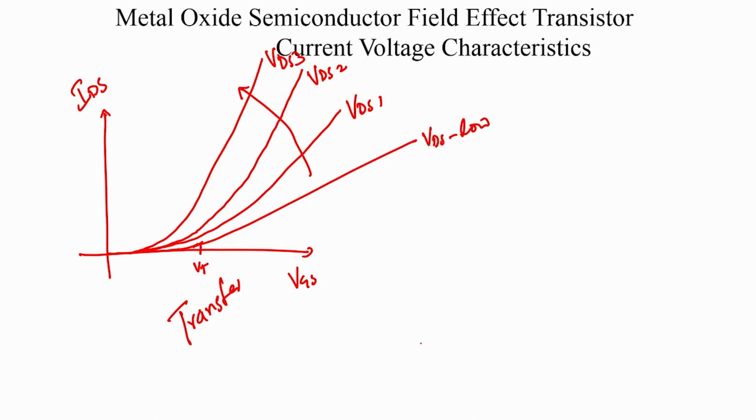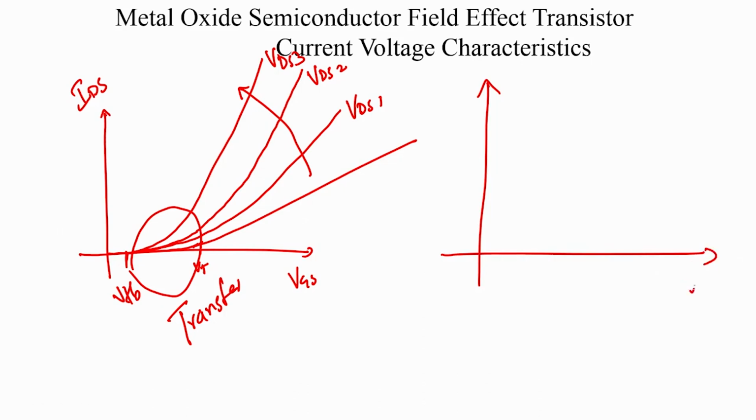Now, you could plot the same characteristics on a log scale. This is the subthreshold region, right. Technically, let us say from VFB to VT. You could plot the same characteristics on a log IDS versus VGS scale, and that is quite useful. We will have a complete lecture on parameter extraction, where we will look at all these things in good detail.